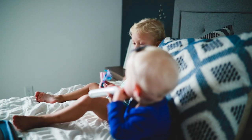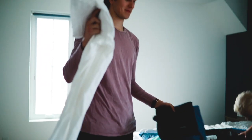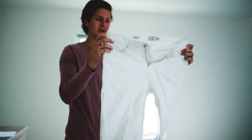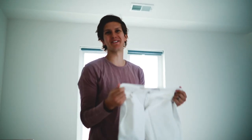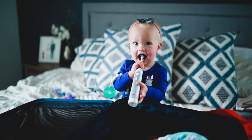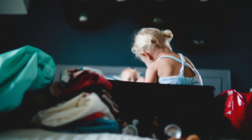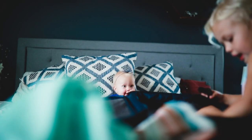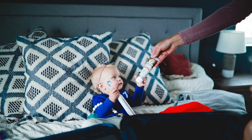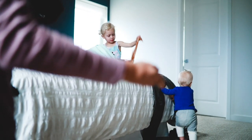Do you guys want to fit in our suitcase and come with us? Yes. Yes. Yes? Okay, also, I'll be taking these white pants. No way. What are those? I wore them in Europe, remember? Oh, I forgot that you even owned white pants. And a white t-shirt. The goal is to come back with white clothing at the end. Oh, can you fit in there too, Greta? Yeah? You want to ride in the suitcase? No. Greta. No. Hey guys. Here's your toothpaste. There you go. Merry Christmas. Brush your teeth. So this is what packing in our house looks like.